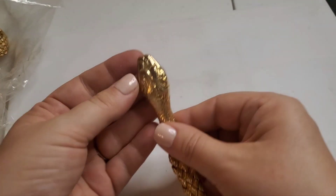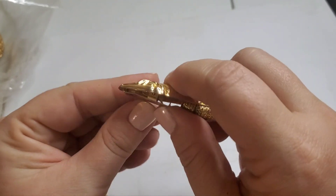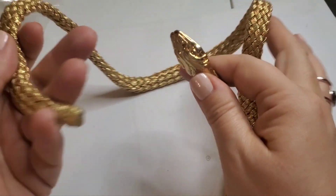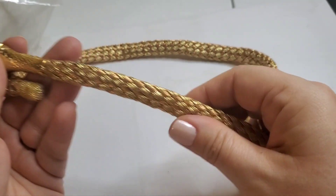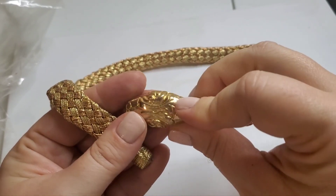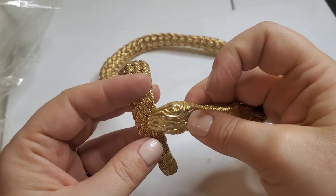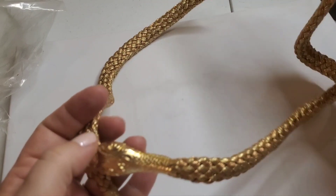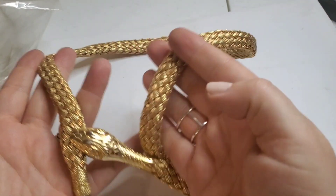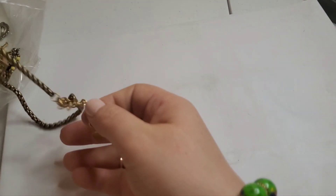Oh my gosh — it's got a clip! What is this clip to hold on? I've got another letter. This is like a braided metallic material in two different tones — gold tone and a kind of bronze tone. And then we have this snake! The snake is going to bite. Okay, I'm thinking this is a belt because it does have some stretch to it. Look how awesome that is! I love this. I think it's just fashion, I don't see any sort of name on it, but this is absolutely fabulous. Based on style alone I will 100% list that.